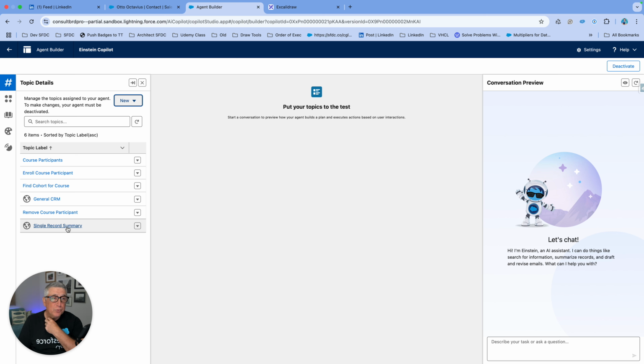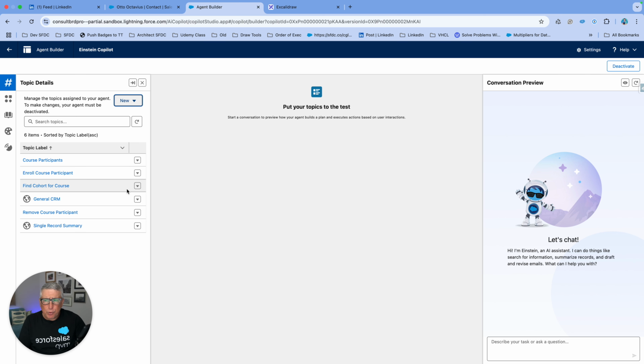Especially initially, when you're dealing with external use cases where you allow the users to interact with the agent, you want to make sure you set up custom agents and kind of tighten what the custom actions can execute and cannot execute, right? You want to give a tight scope to your topic, good instructions, and you want to also do the same with your actions. That way you'll make sure there is no misunderstanding and Agentforce would not go off by itself and complete a transaction that you wouldn't want it to do, right?